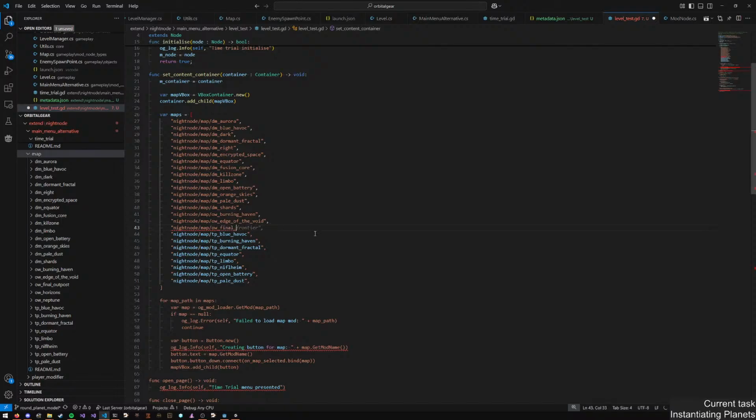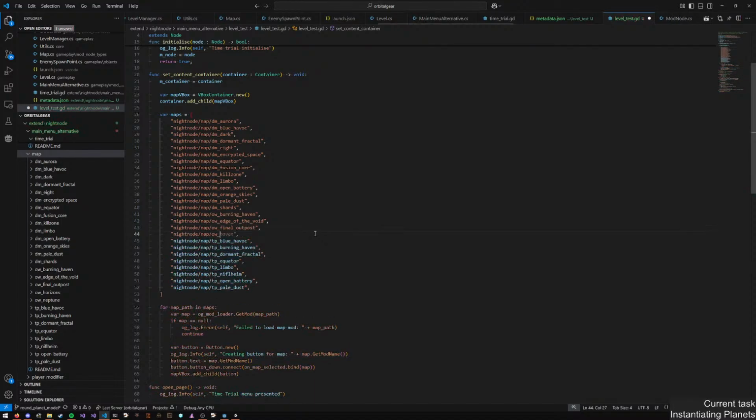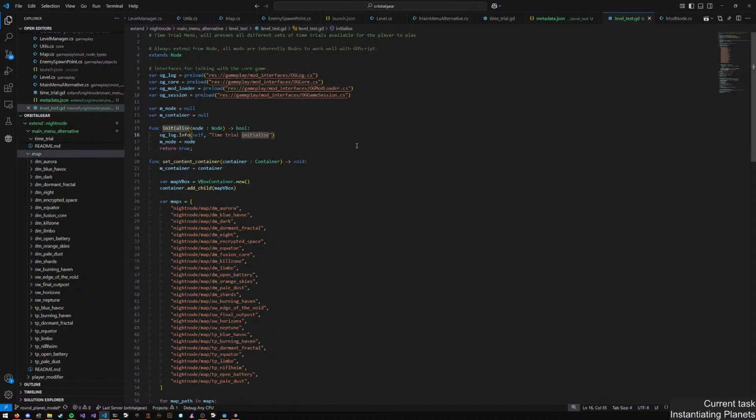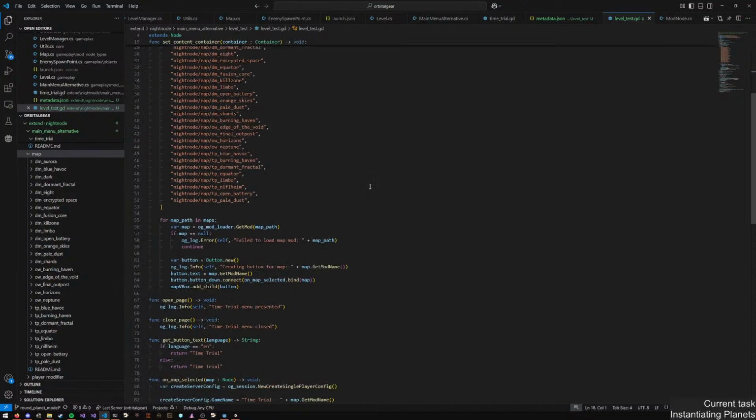I'm not sure if that is correct, but that's fine because this is just a path. Horizons. Neptune. There we go. So that should be all of the maps, and we can delete that.